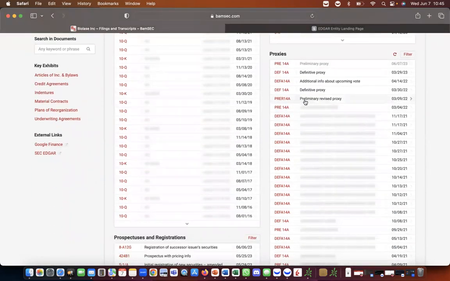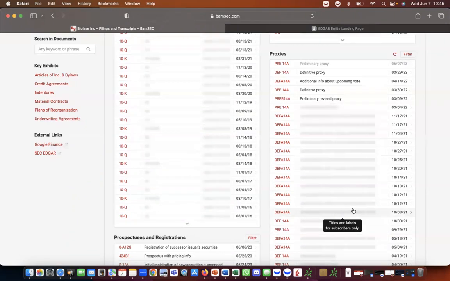And they're really nice about telling you what the actual filing is. So if you're looking for previous shareholder meetings, the DEF 14, the PRE 14, the PRE 14 is the beginning of it. So this would be the previous one. And then all of this is the changes that they did. So you can kind of guess on that. Obviously, you can't view it on BamSEC. Go back to EDGAR, look up the date on it, and there you go.